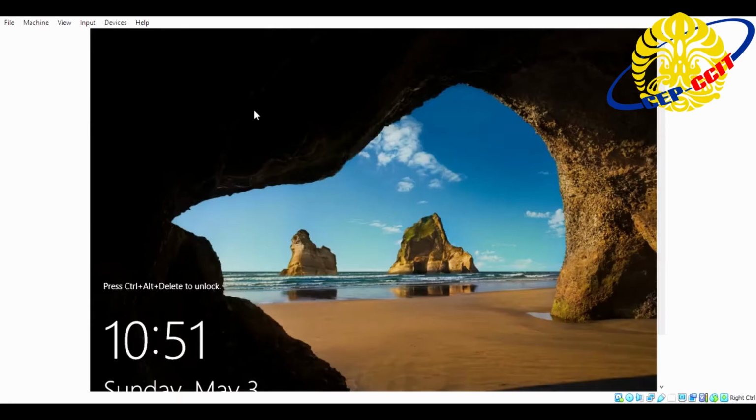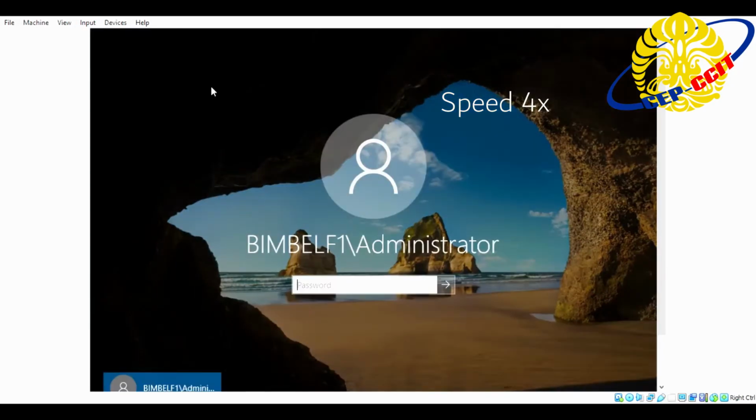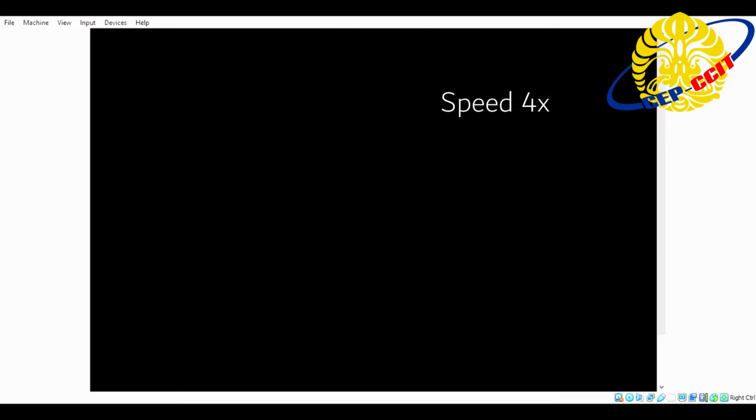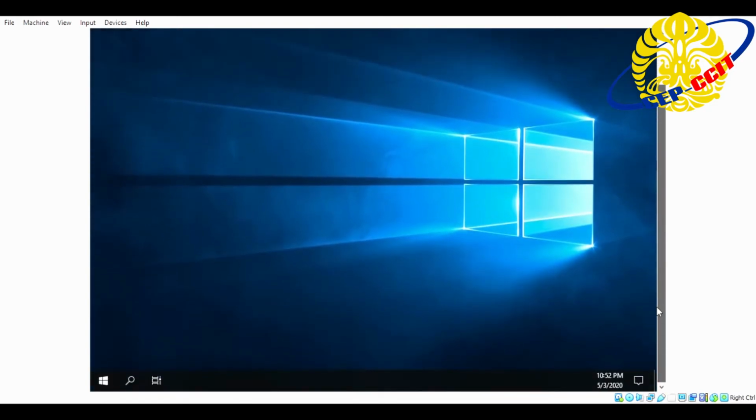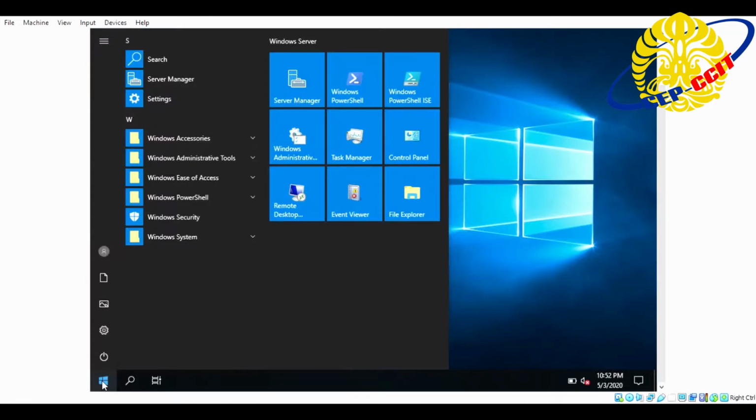After that, we have to log in again to the server. And we have to click Start and click Server Manager.